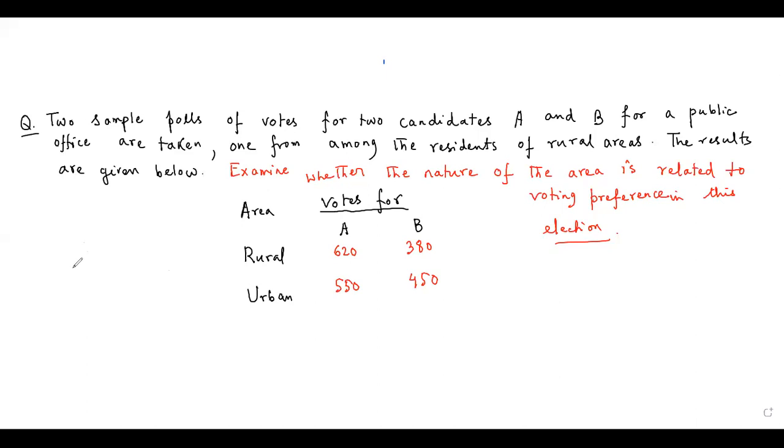You don't have to calculate the p-value, just calculate the test statistic TS, and you consider the chi-square value at 0.05, 5% level of significance. Tabulated value of chi-square you consider, degree of freedom you calculate, and tell me what is your conclusion. Okay, it's a 2 by 2 table. I hope that you will be able to solve it very quickly. It is the contingency table of order 2 by 2.